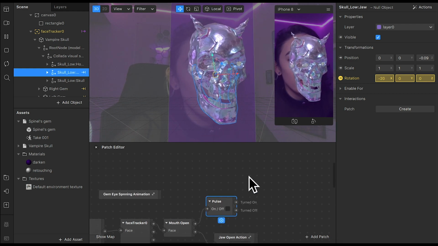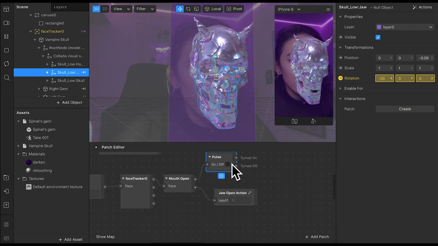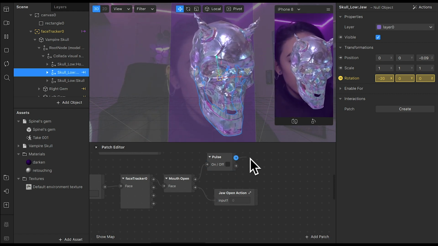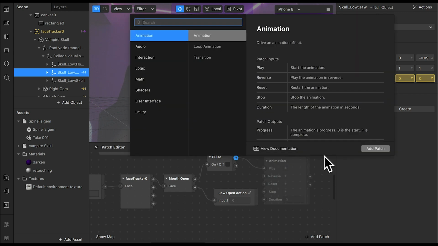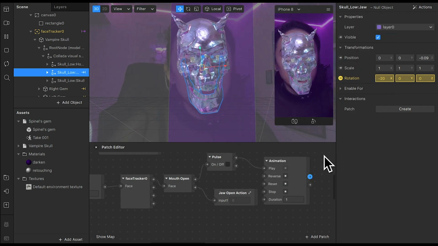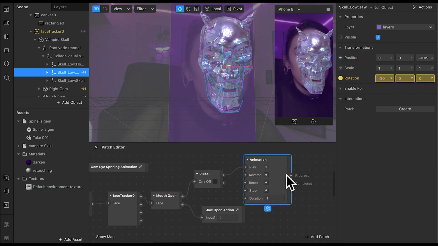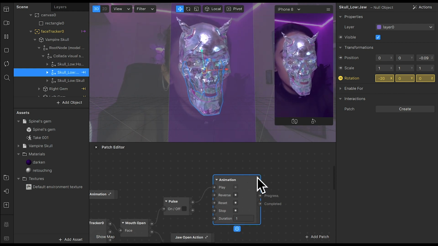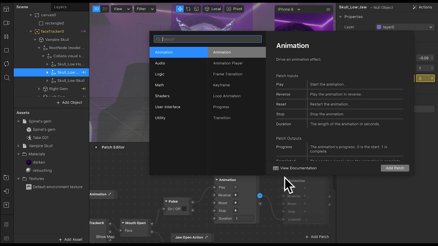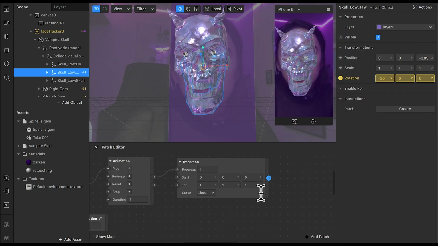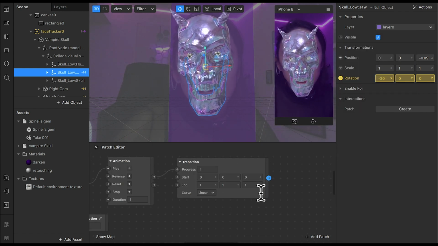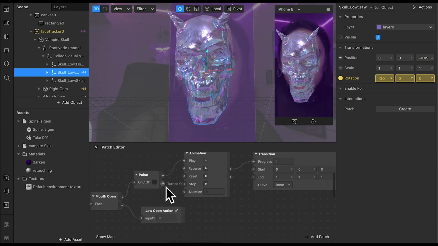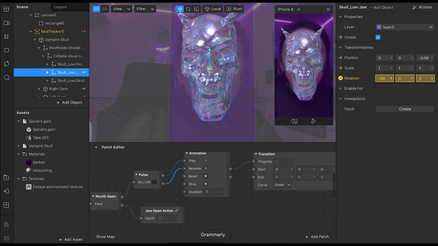Okay, so when it's turning on, we want it to pop out. So let's turn on and grab the animation patch, and in the animation patch we are going to transition and scale up the skull. Let's make sure we also have it in reverse as well.